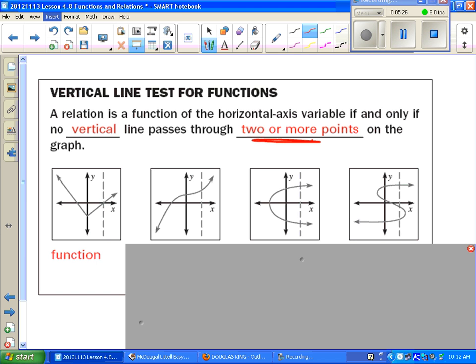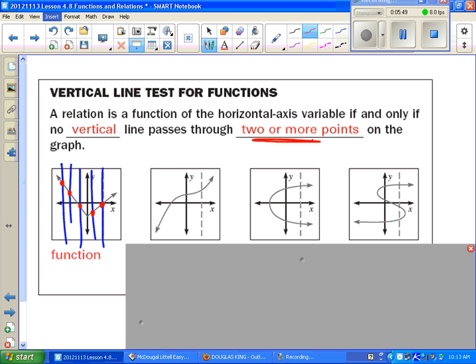So when we're testing each one of these, we're going to take a look at all of them. We're going to determine if they're functions or not. The first one, this is the vertical line they have drawn for you to determine if it only crosses through the function one time. The way I was taught to do it, I was taught to just draw a whole bunch of vertical lines through it. And you could count. Your graph only passes through it one time through that line, once through that one, once through that one. It only is passing through them one time apiece, therefore it is a function.